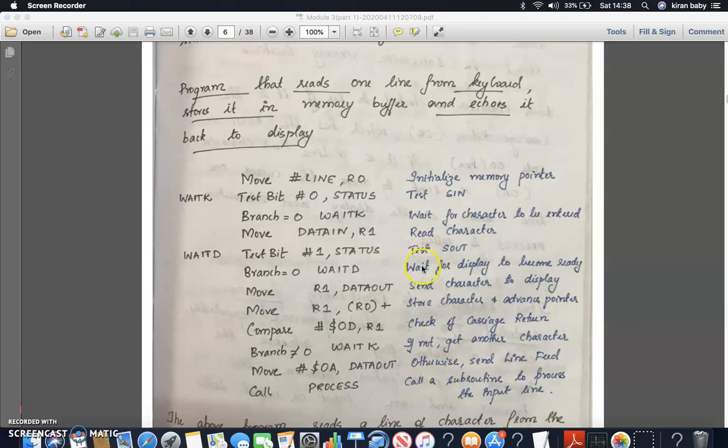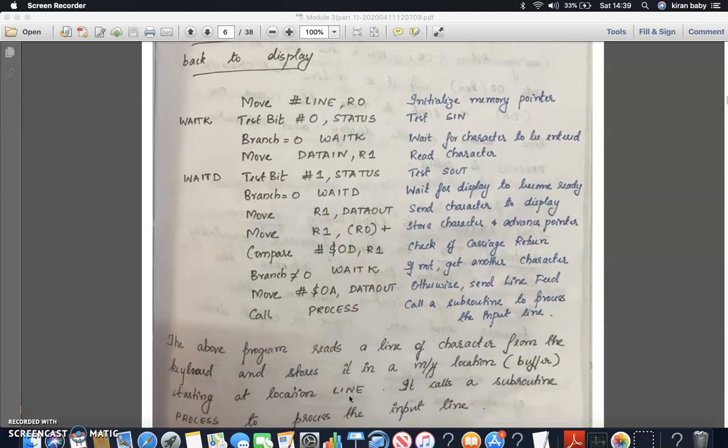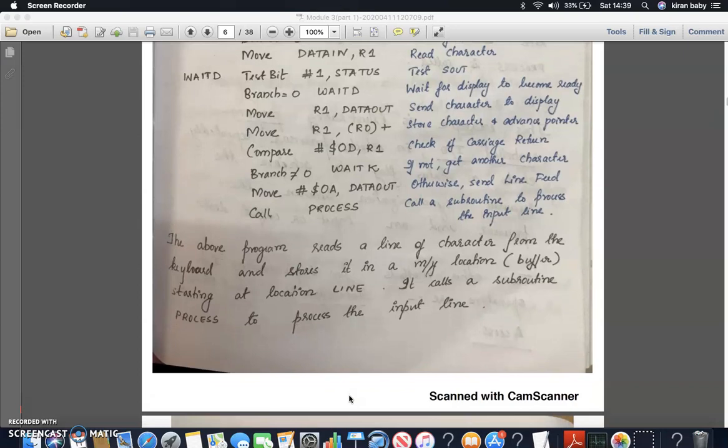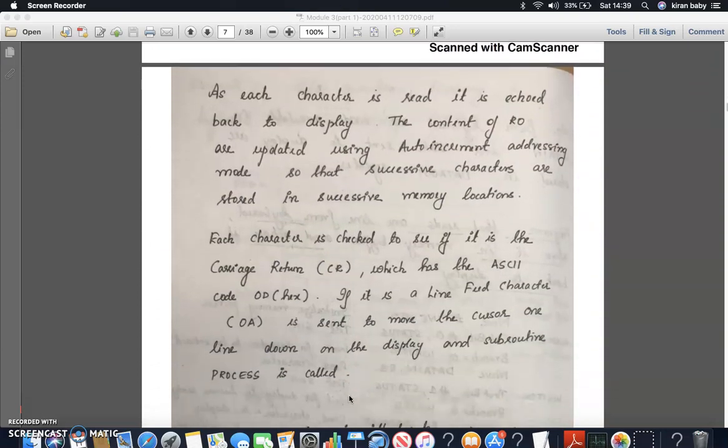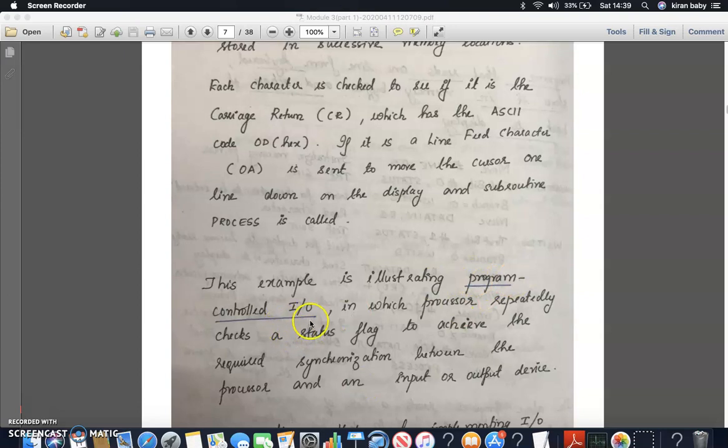So what it actually does is, each character is accepted from the keyboard and then moved to the display device. Once you get a carriage return, the printer head has to move to the next new line and the character needs to be entered in that new line, and this process is repeated again and again. So these lines have to be repeated for input output to be performed between any input output device and the processor. This mechanism is known as program controlled input output, where a single program controls the entire input output operations between the IO devices and the processor.